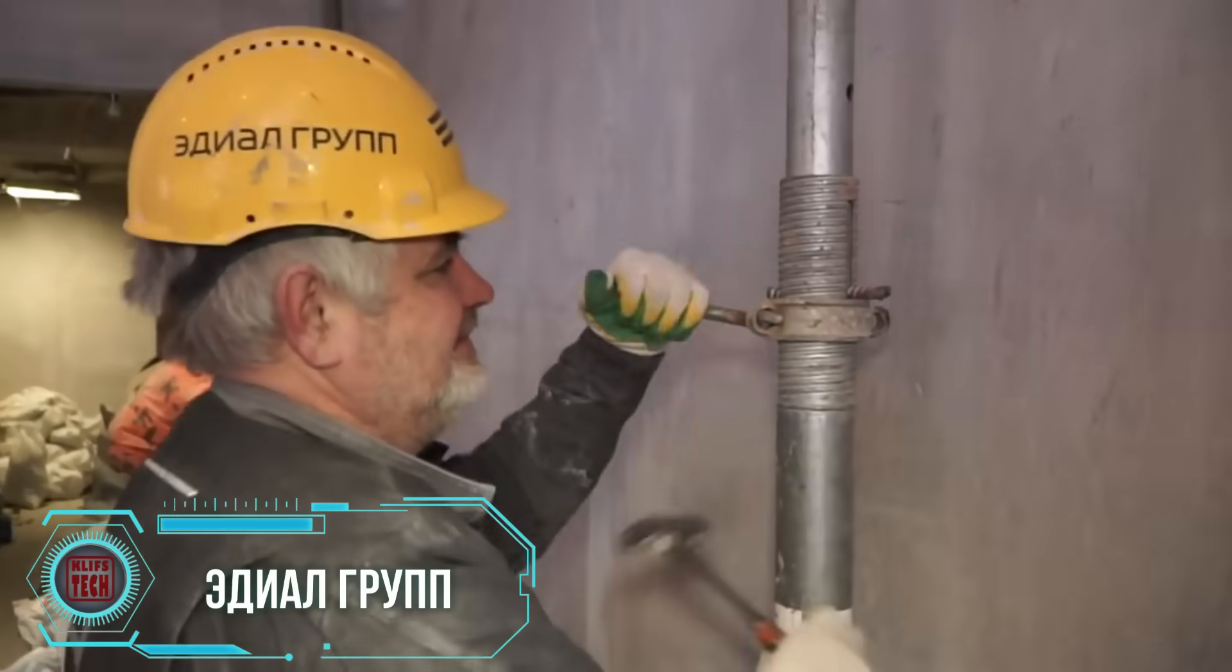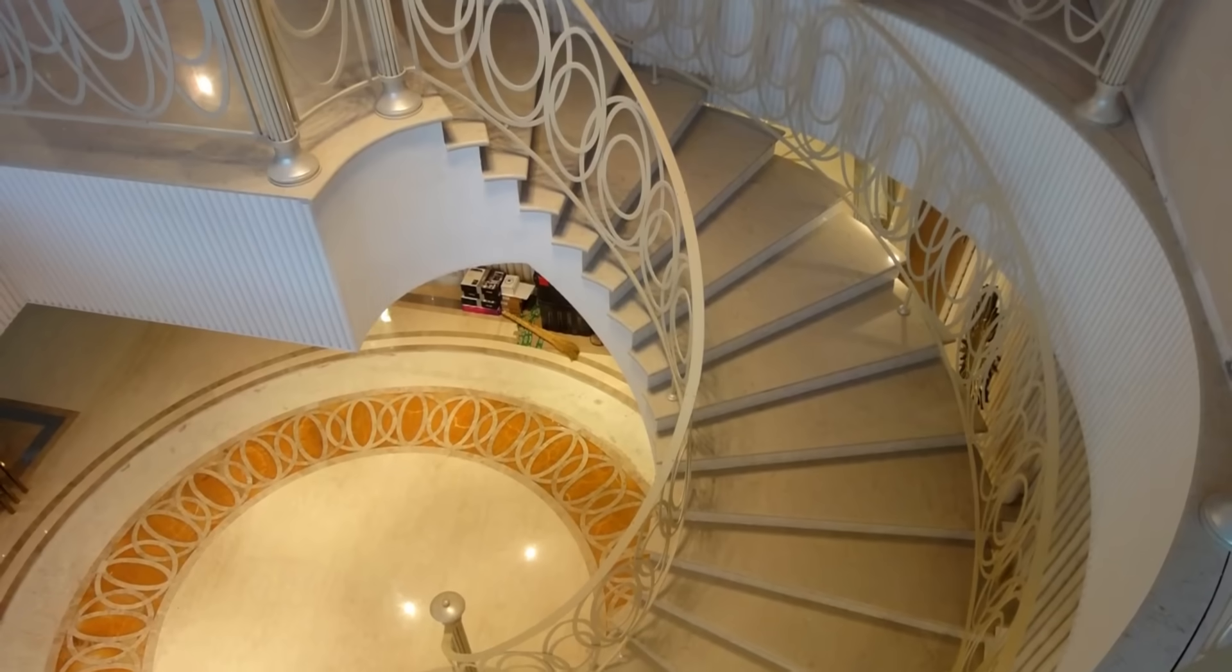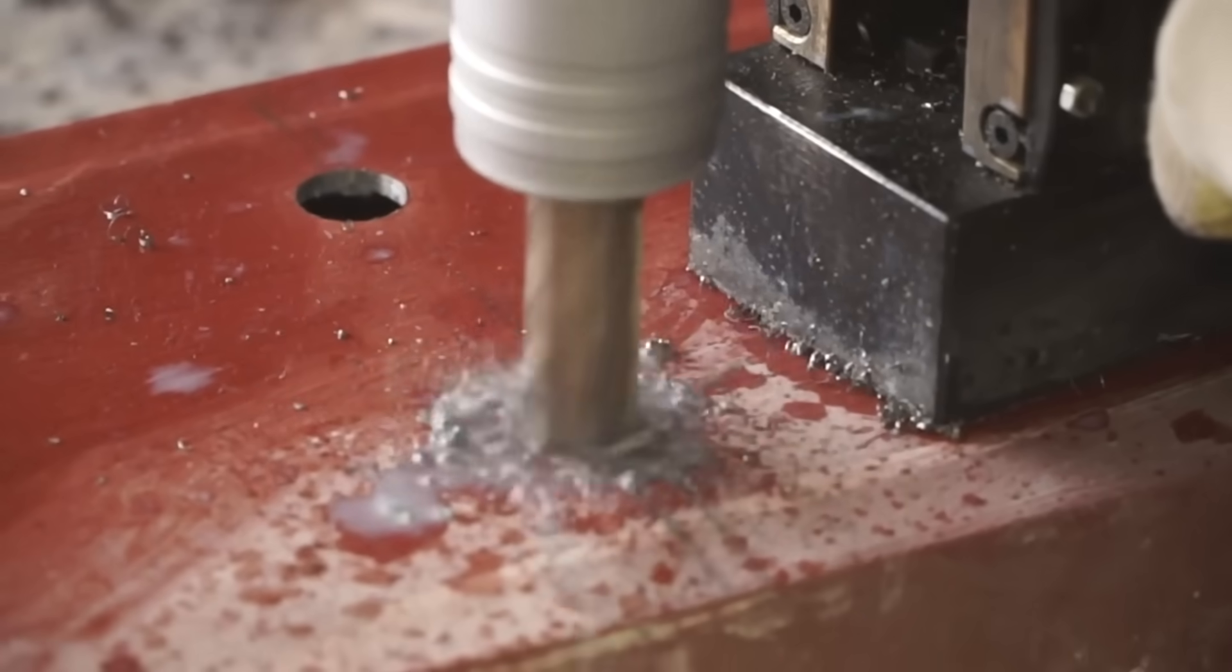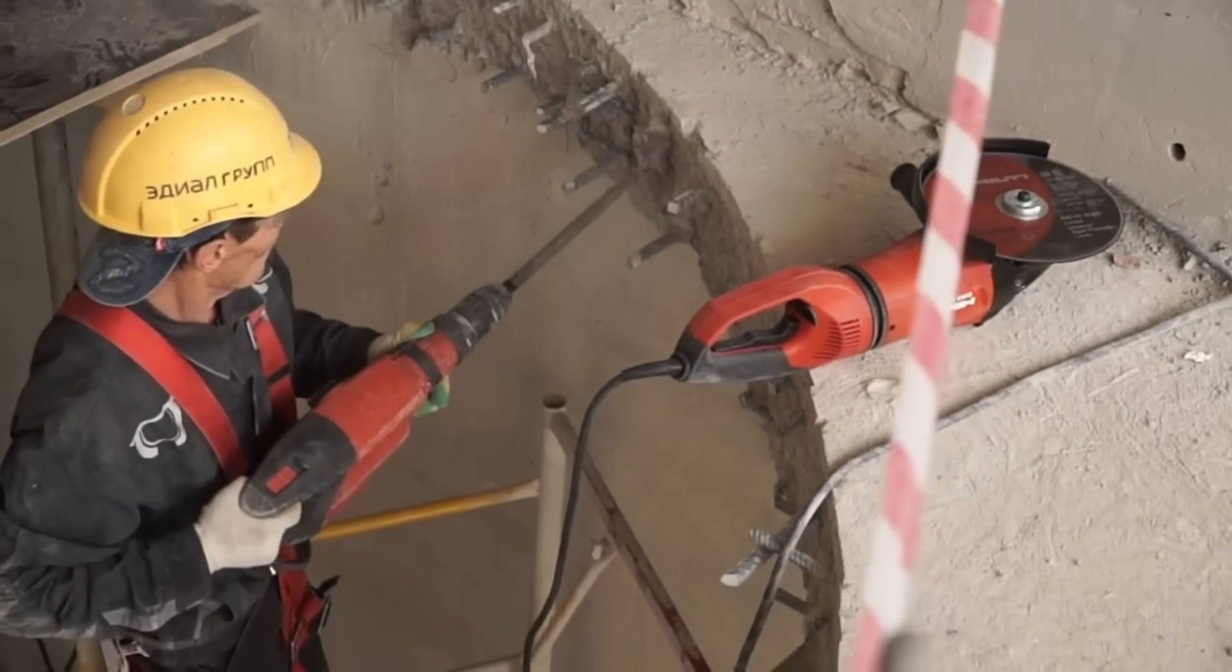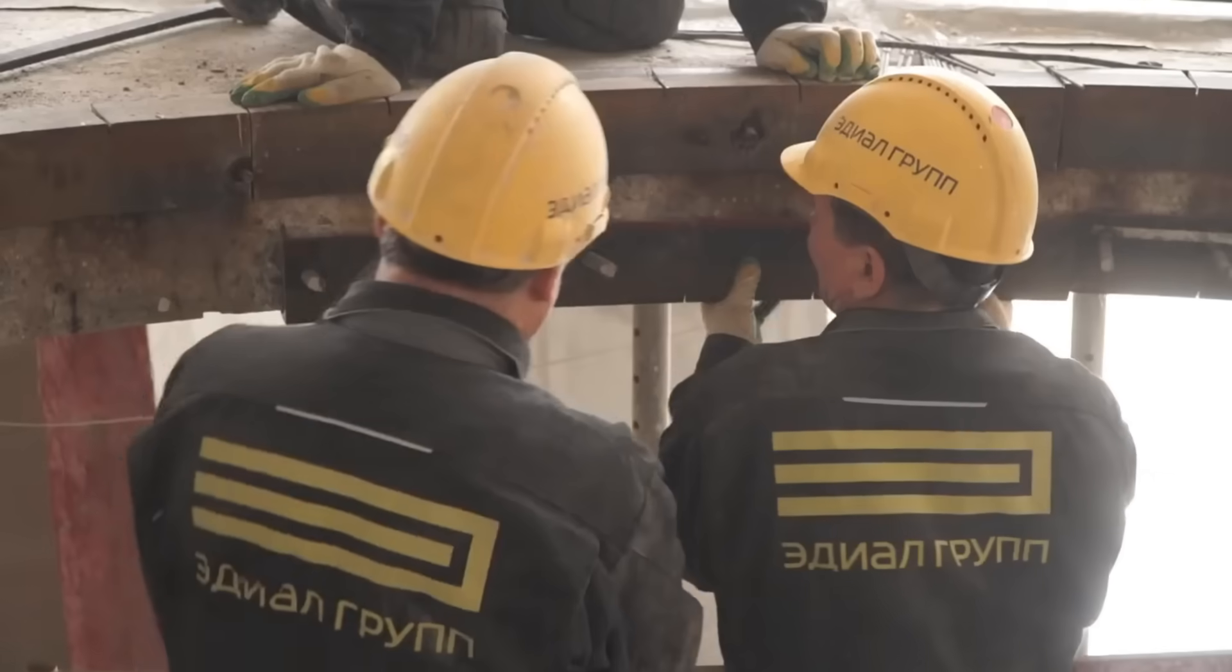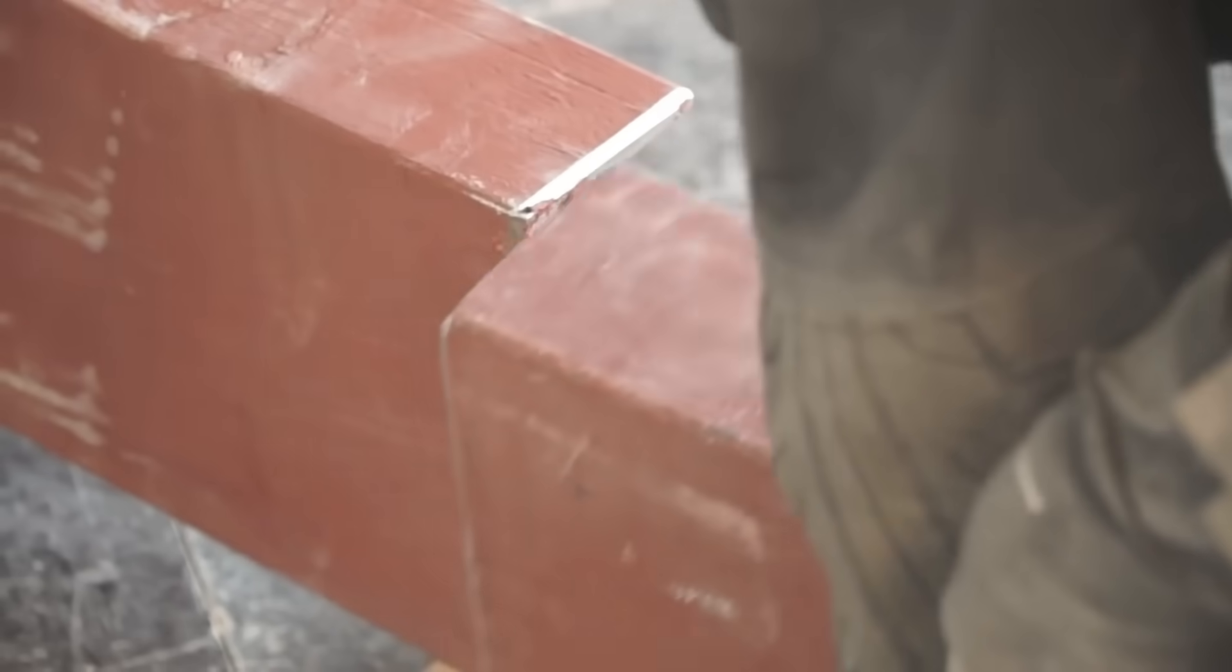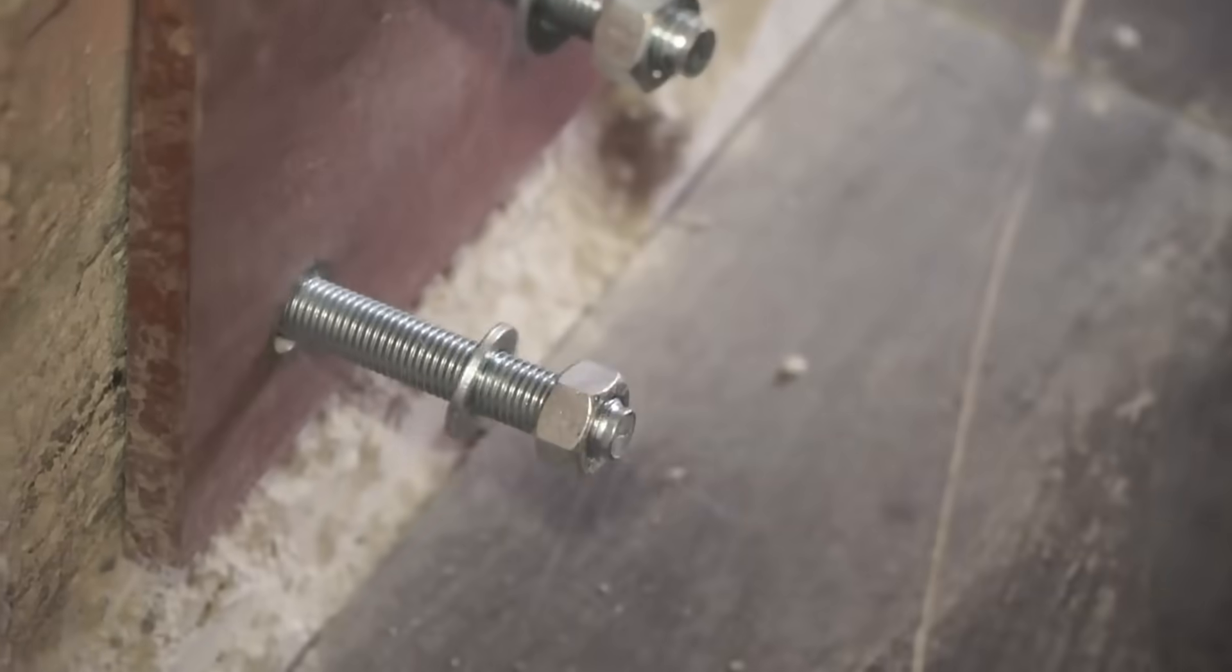Moving on to a more intricate project, craftsmen are crafting a spiral monolithic staircase. Among users, opinions on it are divided. Some argue that it involves unnecessary material expenses, for instance using laminated plywood as a disposable material. They also point out the substantial sections of metal used. On the other hand, some commend the work as being executed with dignity and quality. The engineer has simply provided a formwork option suitable for any skill level among the final craftsmen. Additionally, the author clarified that there is a 100-year quality guarantee for the completed work.